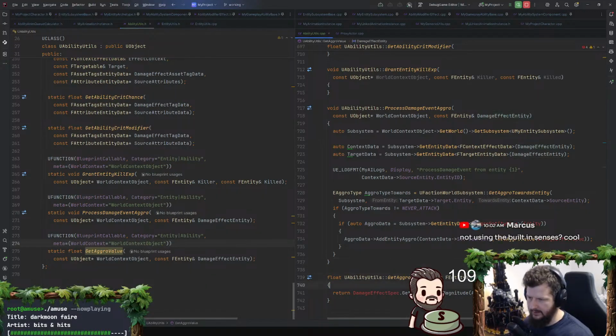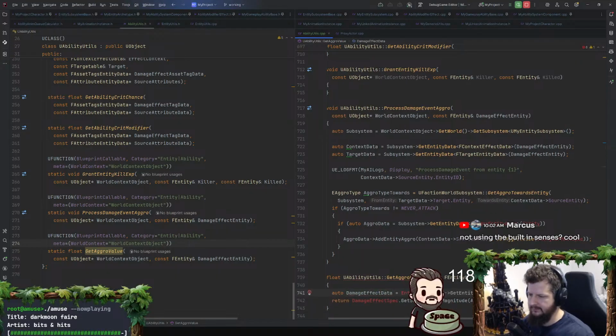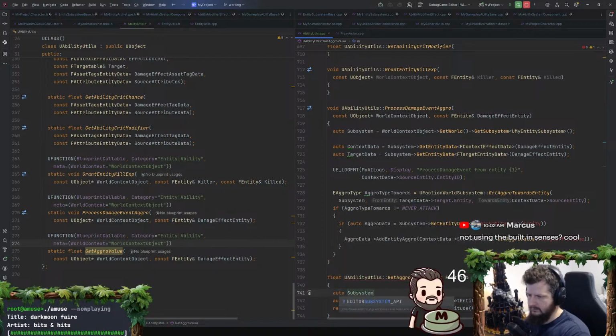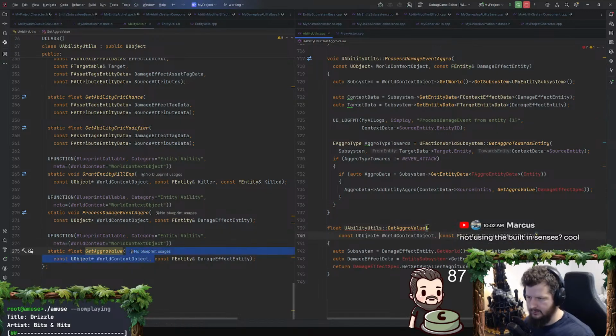Getting the aggro value, so I would want to auto. I think I would get the damage effect data off of the world context.